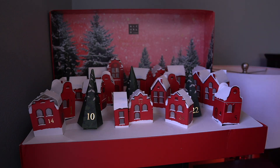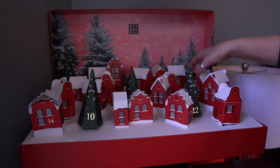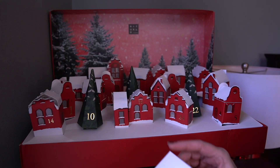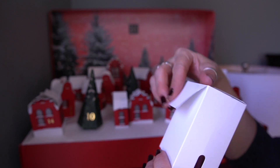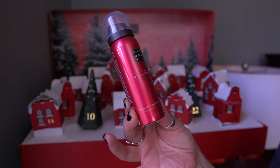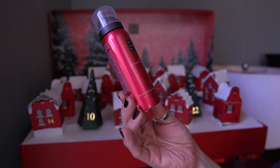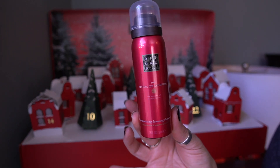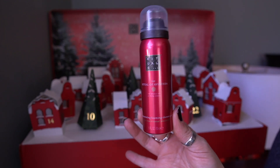17 — it took me a while to find it. But it's this one here, you can see it's kind of facing the wrong way. Let's see what's in here. We have another foaming shower gel — the Harmonizing Foaming Shower Gel in Indian Rose and Sweet Almond Oil. I know this scent is really beautiful, so that's exciting.